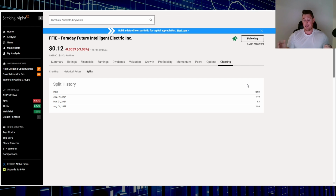One thing that is more of a question mark that some people are wondering, which honestly we just have to wait and see, is based on the NASDAQ rulings, it does say between 10 to 20 consecutive trading days that the company has to trade above $1. I do believe it's supposed to be 20 given Faraday's risk level and everything. Clearly, with Faraday doing the reverse stock split on Monday, the max that they can do if everything goes right is 10 days. So we will wait and see come September the 2nd if NASDAQ does serve them with a delisting notice, to see if Faraday's management really messed up and just assumed 10 when it should have been assuming 20, which like I said, I think is happening.